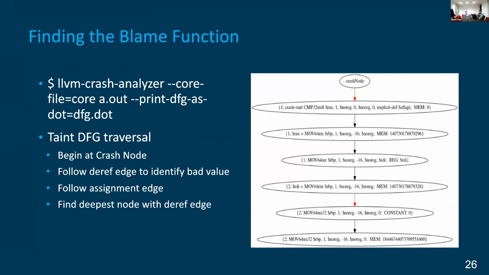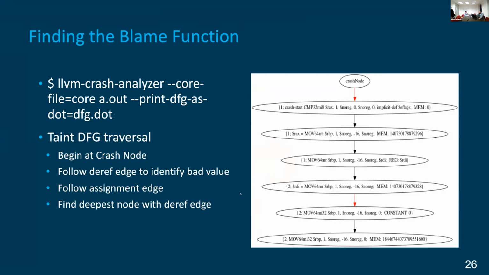Finding the blame function algorithm. First of all, I just want to mention that there is an option for printing the graph in the form of a dot file, so we can use Graphviz to visualize the graph. We implemented that. On the picture on the right, we can see an example of such a graph. Assignment edges are black, deref edges are red.